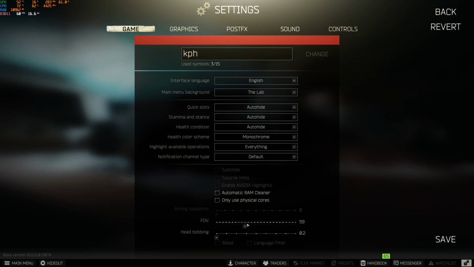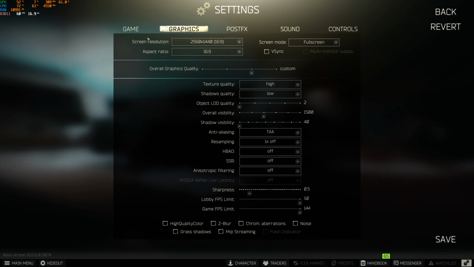For FOV, I didn't do a bunch of tests for this one. It really depends. I remember I saw a couple of videos saying it was messing up the aim. Me, I'm playing at 59 because it's a vertical FOV, and I always play 90 horizontal FOV. So 59 vertically is almost equal to 90. So that's why I'm using that. But definitely don't go too crazy. I saw it's causing some issues. And also, as you see more stuff in front of you, you will lose FPS if you go high with your FOV. Head bobbing, go with 0.2, you don't want that.